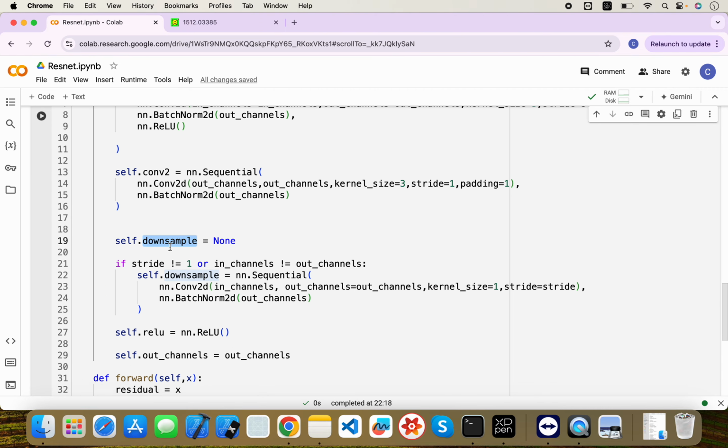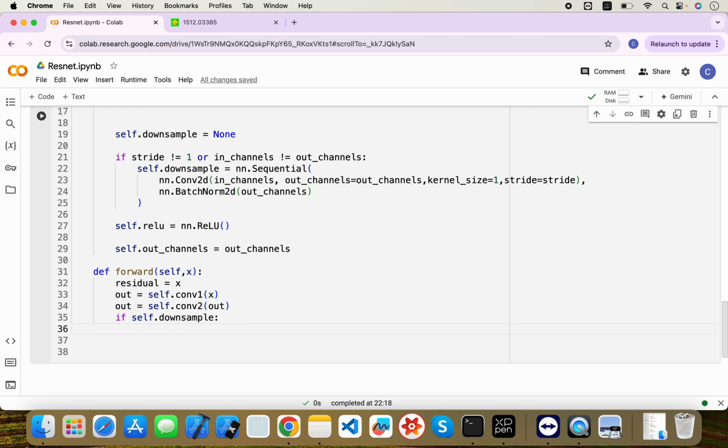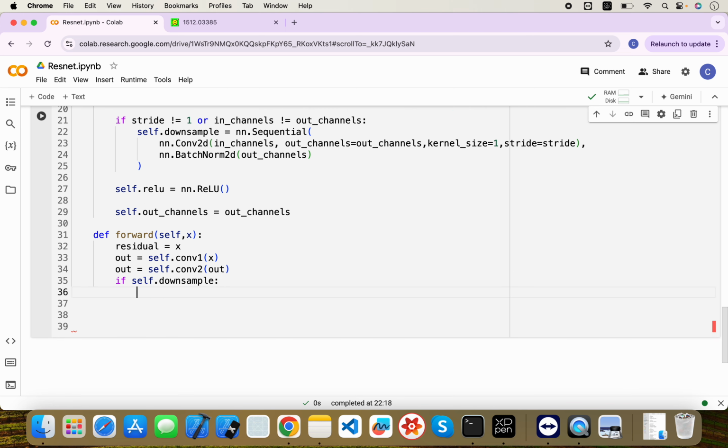Now we need to check if a downsample is required or not. So let's say if self.downsample, if it has any model, otherwise it will be None, right? If it has, then we need to change the residual, we need to change the shape of x. So residual will be self.downsample, and pass this x.